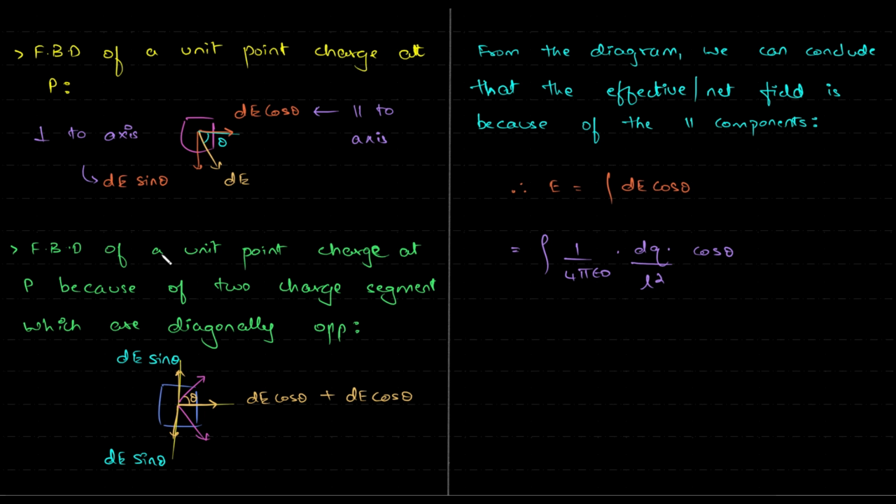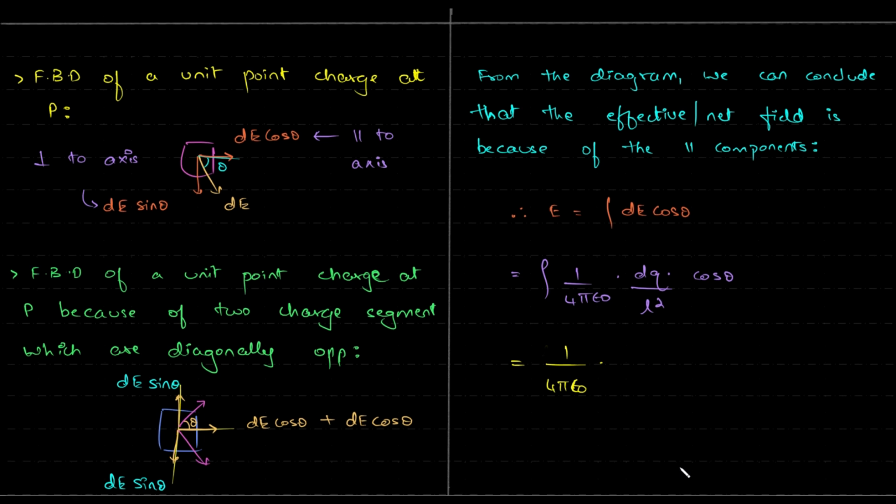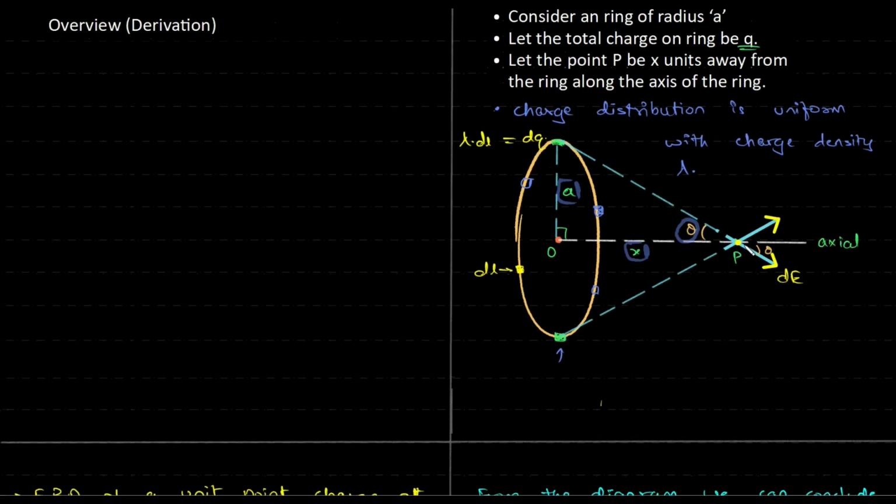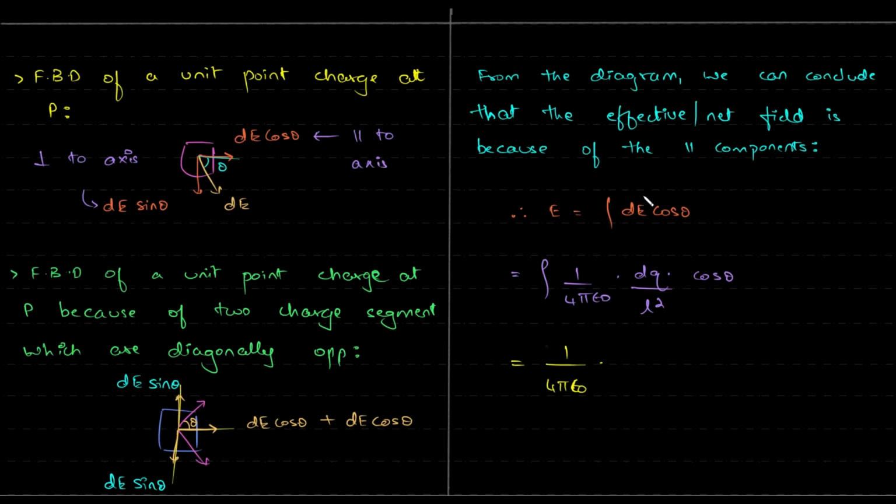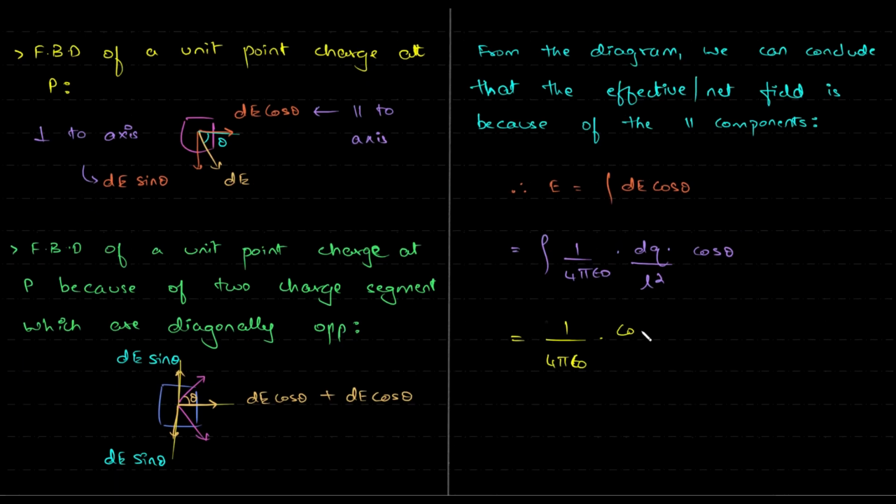So basically, if I take out the constant terms, we have 1 by 4 pi epsilon naught, even L, sorry, I didn't tell what is L. L is your distance from dq to point P, that's your L. Even L is constant. Agree, whatever point I take, because a square and x square is constant, L has to be constant. Pythagoras theorem. So even L is constant, cos theta is constant. And so we are just integrating dq, which we can write as lambda dl.